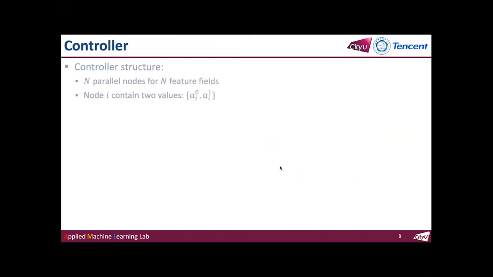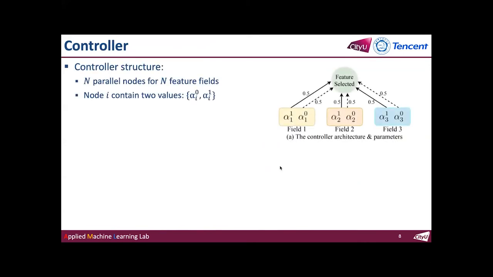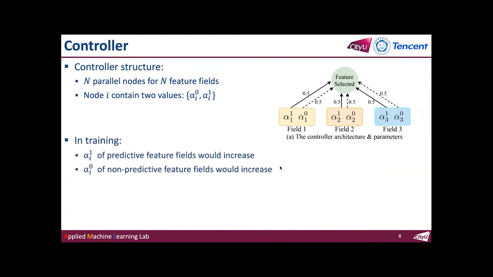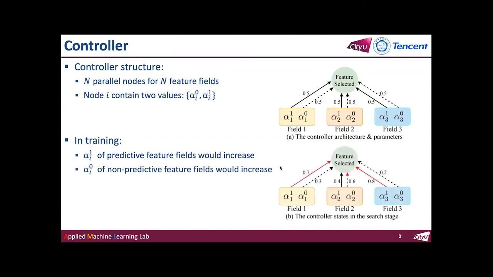The following part is the controller. As visualized in figure A, we use N parallel nodes to represent N feature fields respectively. Each node is a two-dimensional vector. For field i, alpha_0i is the probability of dropping this field, while alpha_1i is the probability of selecting this field. With this design, we only use 2N parameters to represent the whole search space. We only update the controller parameters in the search stage. The alpha_1 of predictive feature fields would increase, while the alpha_0 of non-predictive feature fields would increase. As visualized using the red line to represent larger values in figure B, field 1 and field 3 are informative feature fields, and field 2 is a redundant feature.